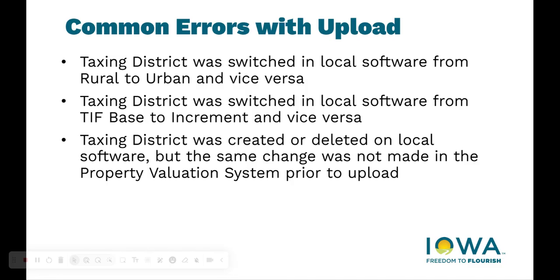Also, a taxing district gets switched from TIF base or increment, between base and increment, vice versa, in your software. And again, that's a situation that the system is going to flag. A big one is probably that a taxing district was created or deleted in your software, but you didn't make the same change on the Department of Management system. Keep in mind that the taxing districts that you're uploading need to reflect what's in the Department of Management system. So if you've added some TIF districts in your local software, but you haven't added them into the DOM system, it's going to flag an error because you need to make those match.